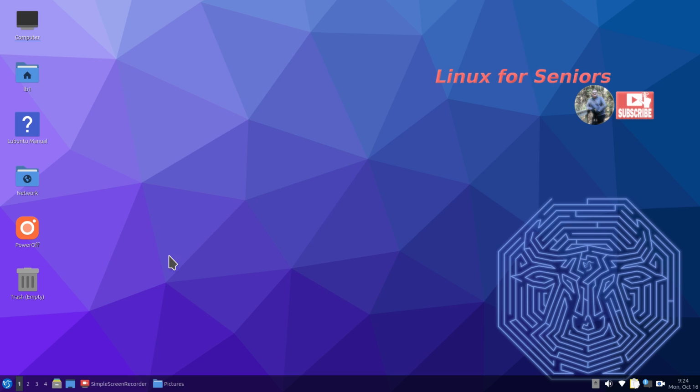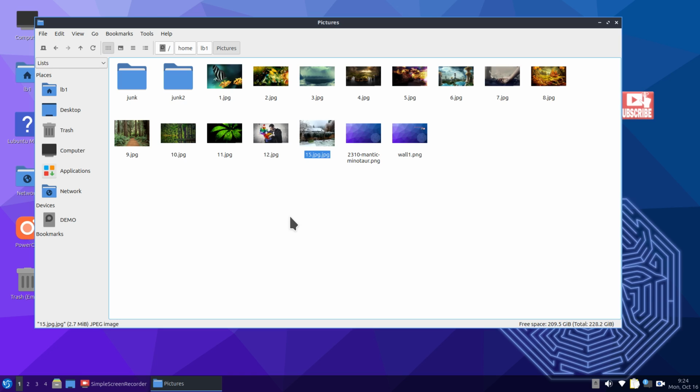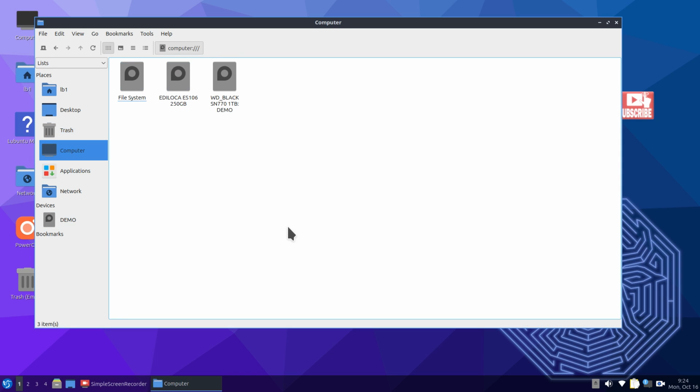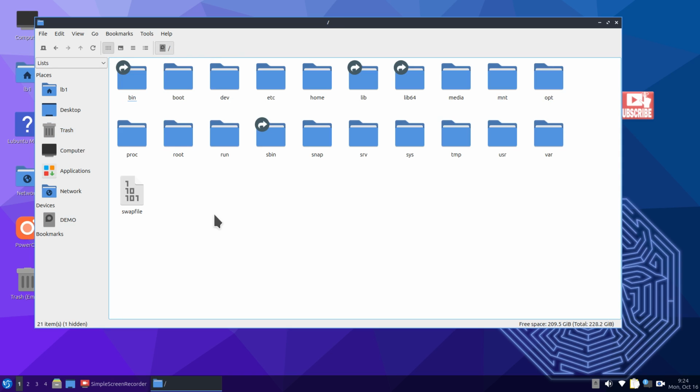All right, just wanted to give you some examples here. So I have my demo hard drive and it's an NVMe. So yes, it does find modern hard drives, also USB sticks, thumb drives, whatever you want to call them. Your trash can is here. Your home folder, my user for today is LB1, trash can, and then you have your computer file system. This mouse cursor is located in /usr/share/icons, just like they are in all Linux distros.